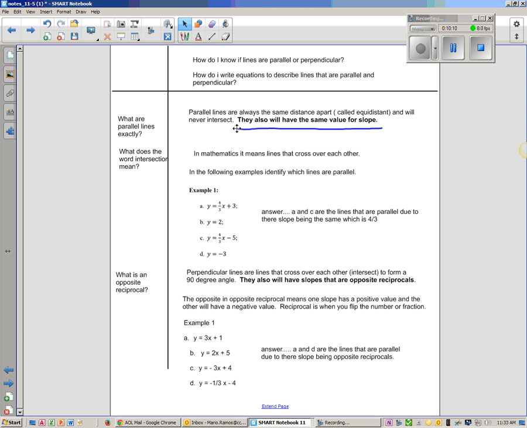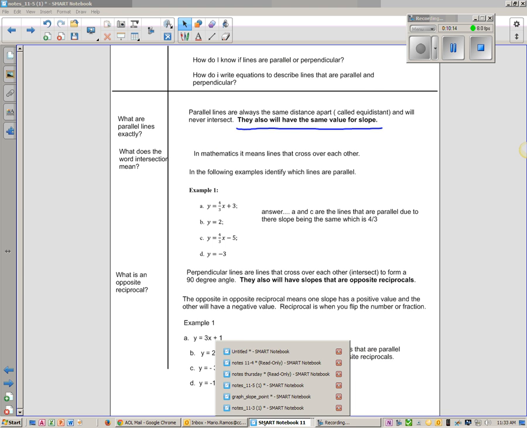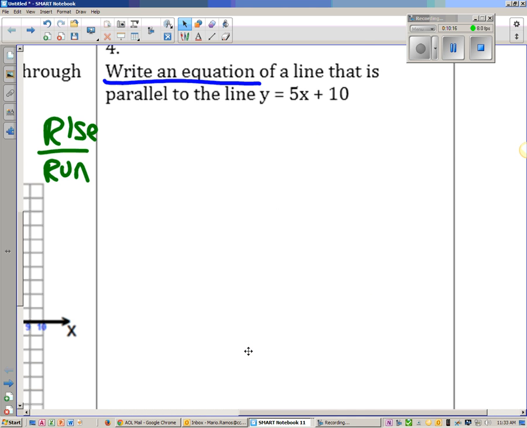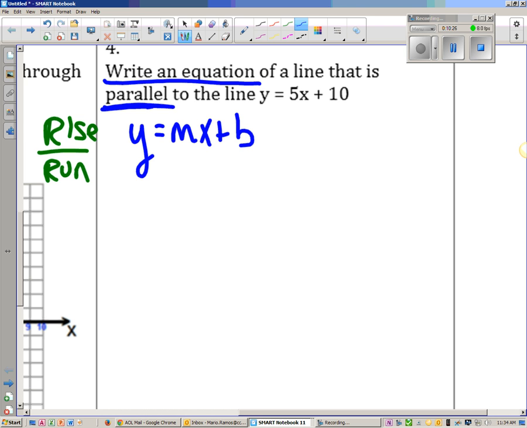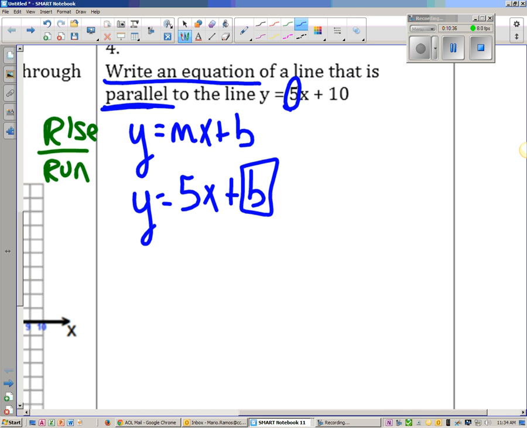So with that being said, let's go back to the quiz. You know that you're writing the equation of a line, and anytime you're going to write an equation, you're going to take the form of y is equal to mx plus b. Since I'm telling you that it's parallel, that tells you that you have to have the same slope as this line. So you already know that the slope is 5x, and your job is to figure out what b is. Well, this is a combination problem.